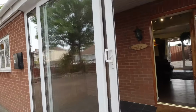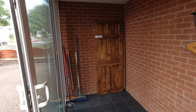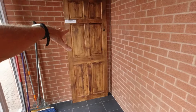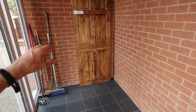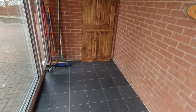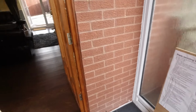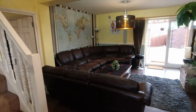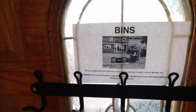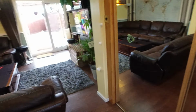Right, so to go in, this is a great area for deliveries, Amazon, etc. I've got a big yellow tarpaulin that goes here, and it's for tip waste. If there's anything that can't be put in the bins outside, then just put it there, and I'll take it over to the tip every now and then. Here's some information about what you can put in what bin. So that's the bins. Well, it's almost the bins. Just want to show you on the back door here, in case you still don't know.